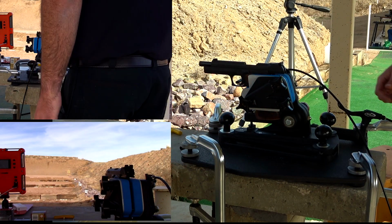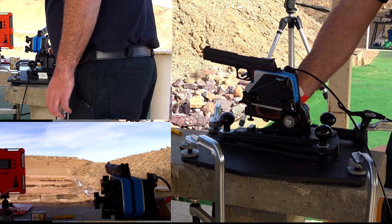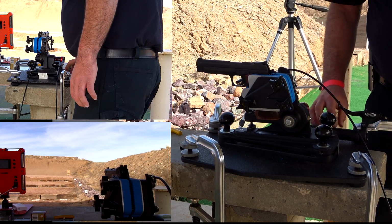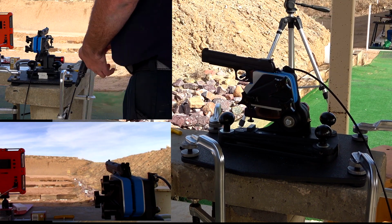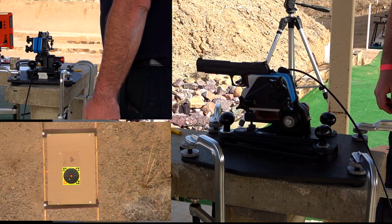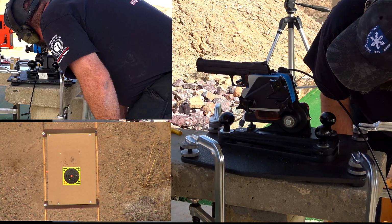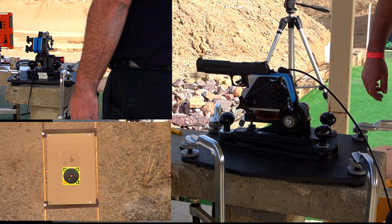Series 10 for the 50-yard, Fiocchi, 147. Rounds in. At battery, we are gonna fire in the hole. It's a little low, 7 o'clock. So once again, according to my sight picture, I'd say it's pretty damn close. I'll zoom in on that with the camera when we get done grouping.